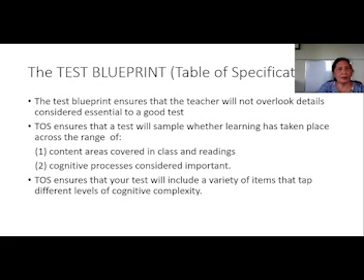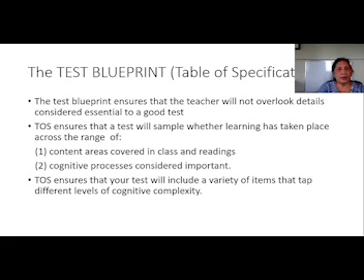Just like an architect, when he is planning a house, he has to present a, not table of specification, but a blueprint, which will be followed by the engineers, the foreman. So a good house must have a good blueprint, just as a good test must have a good test blueprint, which in the education jargon we call table of specifications.